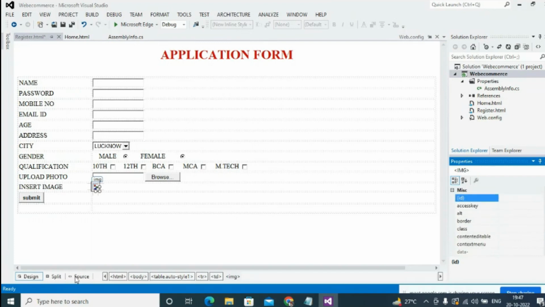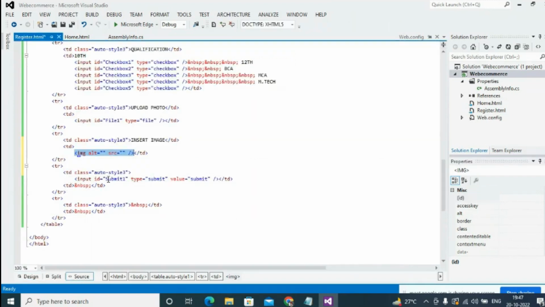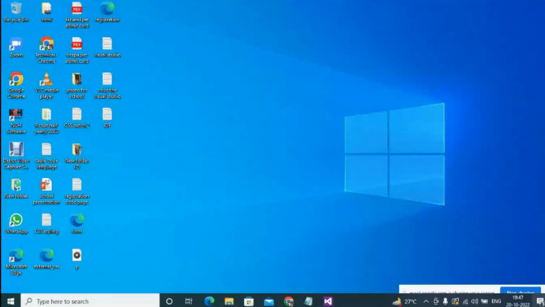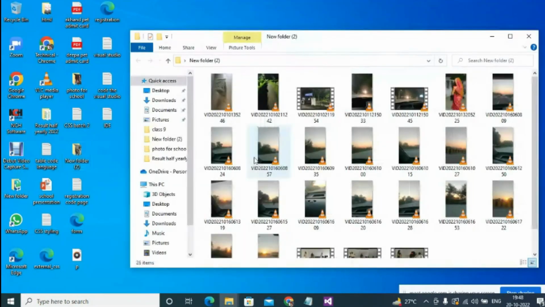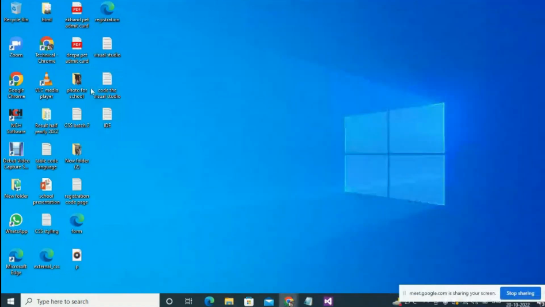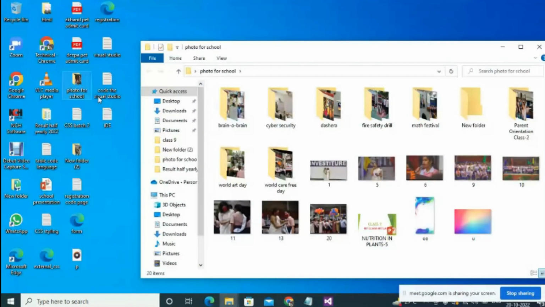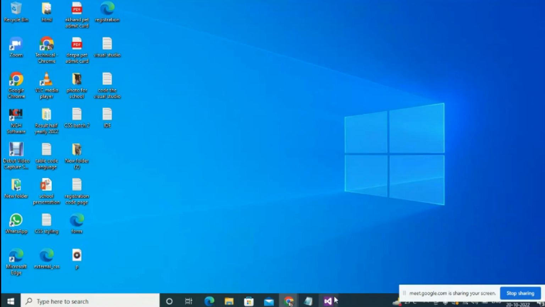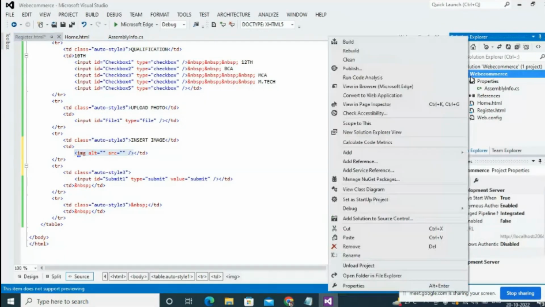And if you go to source, in this image SRC, if you copy an image from the desktop or system, you can use it. If I go into this new folder, I have to check the photo is there. For this new one, I'm copying it from here and I will paste it here in your project.